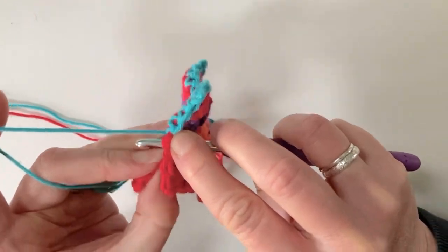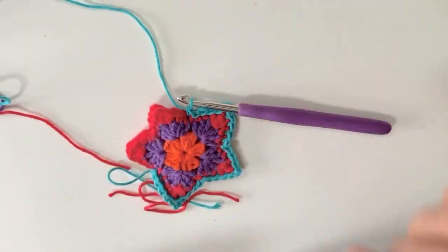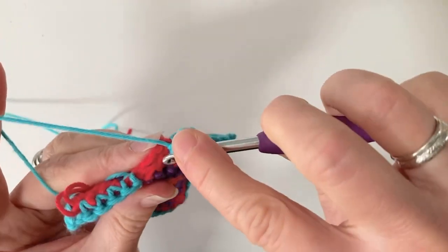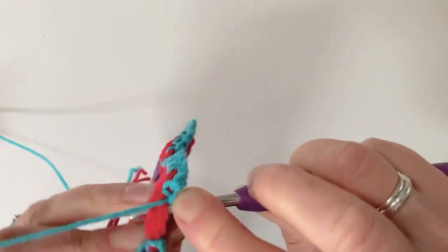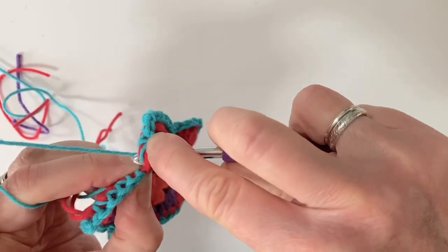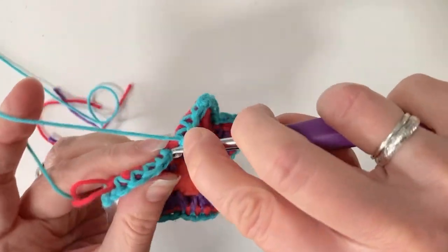So just keep going till you've done that on every point, and I'll come back to finish off. It's looking nice. Right, so I'm just coming back to where I started. So I've got 2 single crochet stitches left to do to join it up. And then I'm back to my slip stitch. So I've already slip stitched into there when I started the round, but I'm going to do that again just to finish it off.